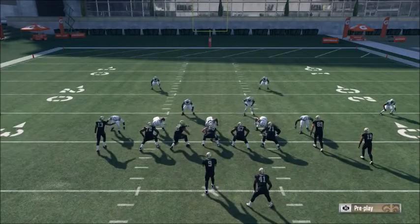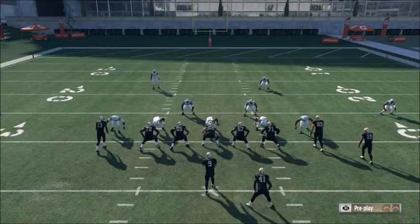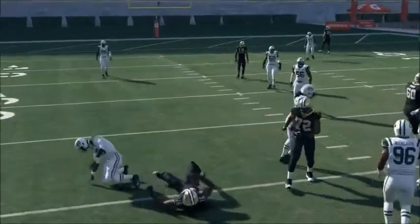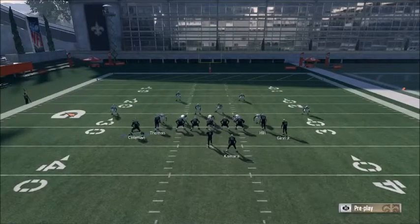put X on a drag, motion X over to the left and not to the right. So the reads, the progression is going to be, okay, or get stuck on Y for whatever reason. That's the first time I've ever seen that. So the first read is going to be X on the drag.